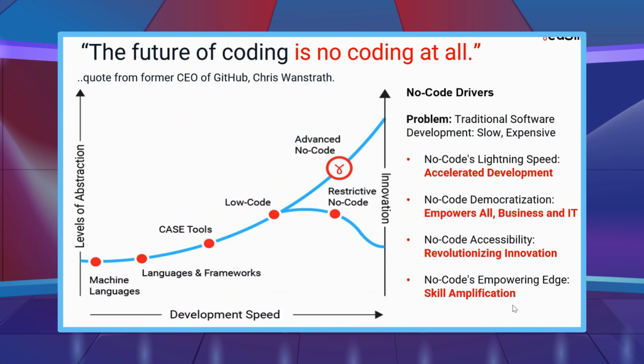I have another slide here which talks about where the industry is going. Somewhere here we've seen that the industry has tapered off. Some of us from low code have moved to restrictive no code, where most of the runtime is connected. We need a lot of bells and whistles to ensure that the platform is somehow connected and integrated. Not us, not redSling. We are here. We are in the advanced no code space, and this is our happy space, where we really empower all. And we have actually not only built applications, but we have also amplified skills of the developer community.